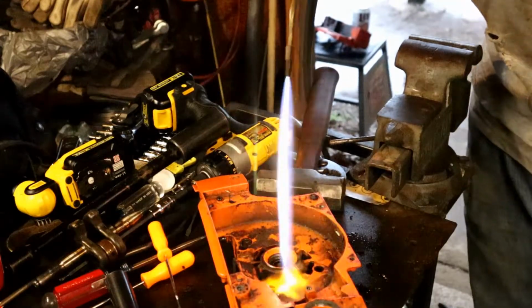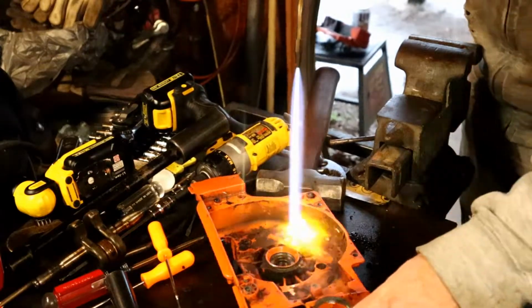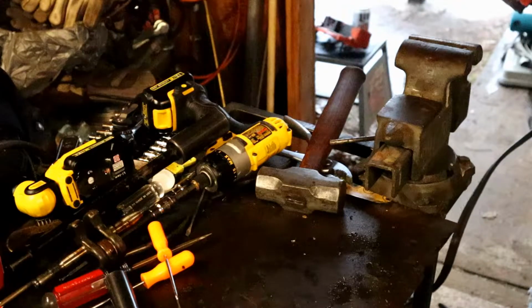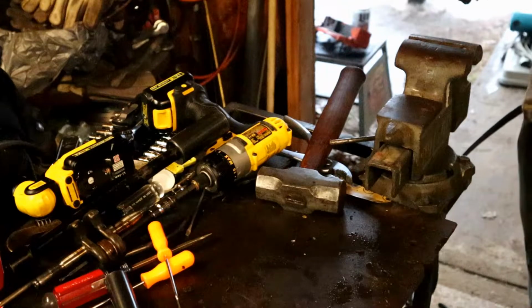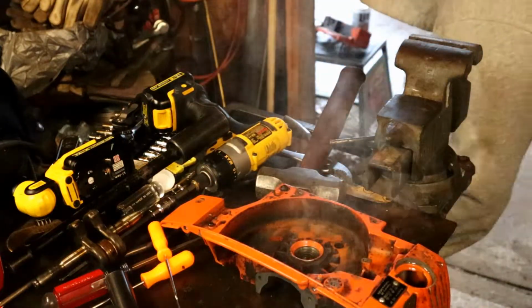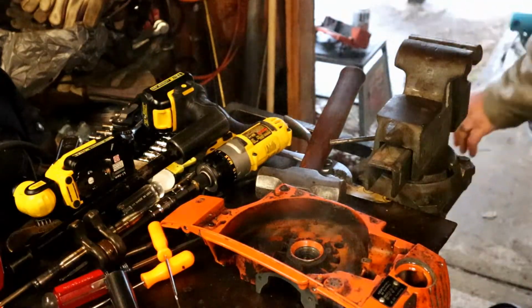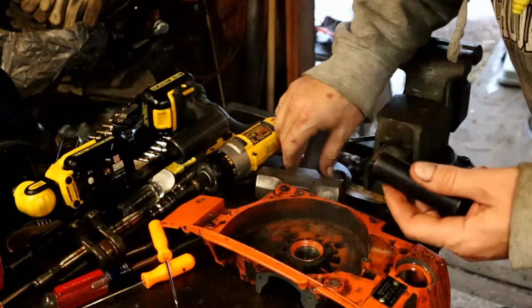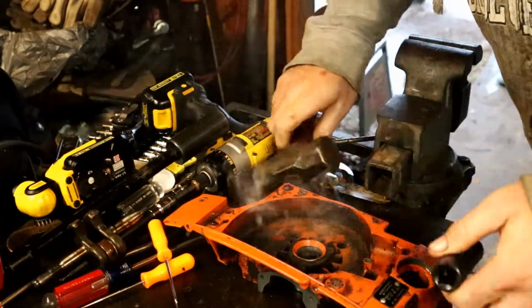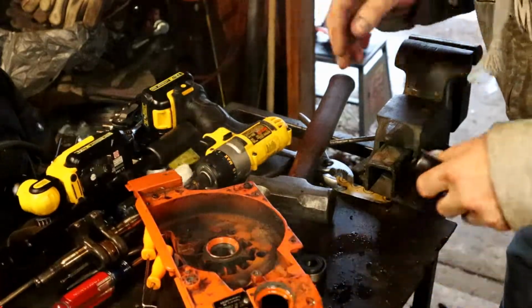Here's what I ended up with. Alright, let's see if it worked. See if they'll both come out at the same time, too. Yep, nice and easy.